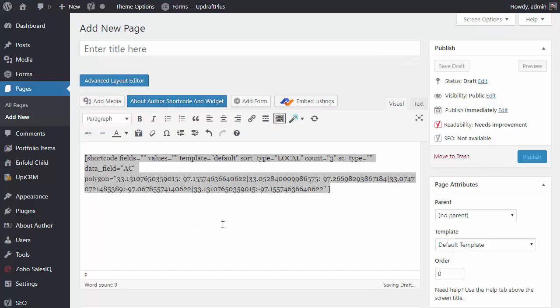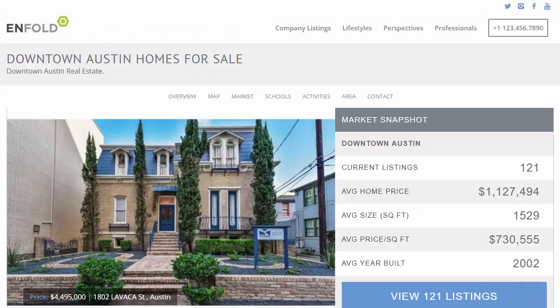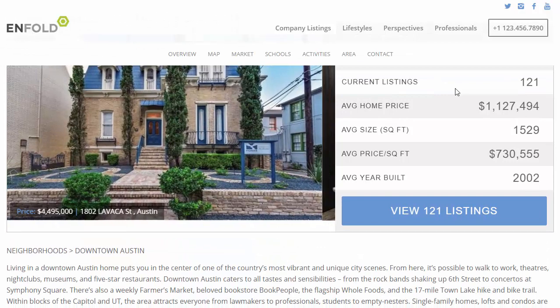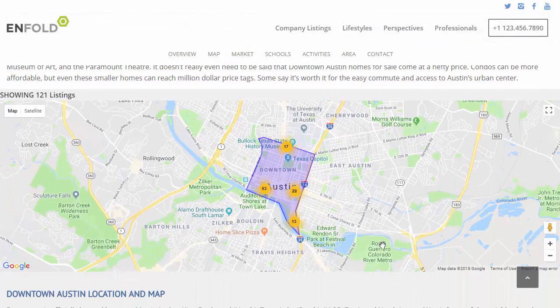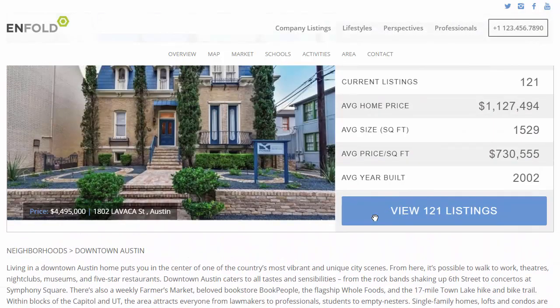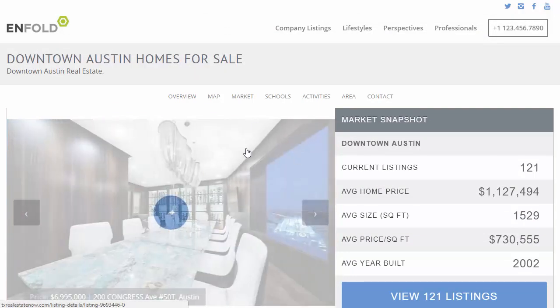All right, so a little bit about that, and to give you an example before I go ahead and close this off, I just wanted to show you, I created all of this myself. This was a project where I did a polygon map as a shortcode. This is where I would have just selected the criteria, drawn on the map, and probably selected residential or whatever as a property type, and let it be at that. In this particular one, I think we're doing just residential only, and the highest properties are going to be displayed here, the most expensive or whatever criteria.